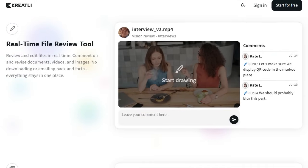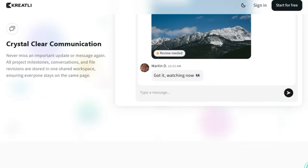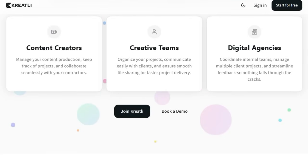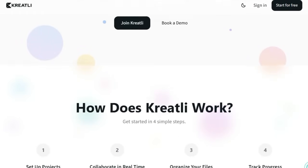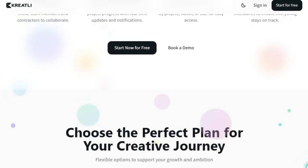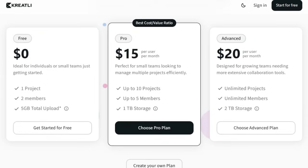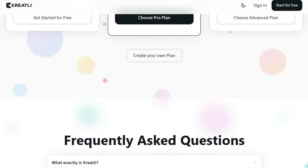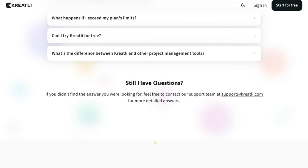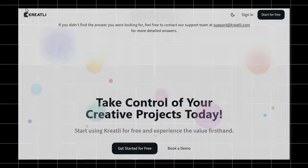What makes Creatally unique isn't just centralization — it's that you can review and comment on content in real time, without downloads or juggling multiple versions. Whether it's a video clip, image, or document, teams can annotate, draw, and give feedback directly on the file, all in the same place. This real-time feedback loop saves precious time, ensures clarity, and reduces version confusion. Communication is crystal clear because messages, milestones, edits, and file versions are all visible in context — no more 'where's the latest cut?' dilemmas. Every update is tracked, every conversation tethered to the project, and collaboration flows naturally.